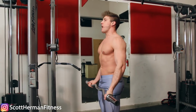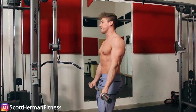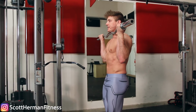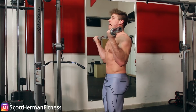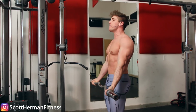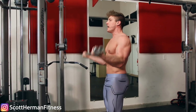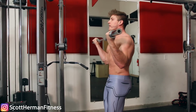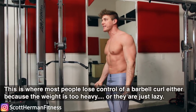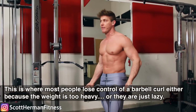To perform it with proper form, your elbows are going to stay either in line with your hips or slightly in front. You're going to curl the weight all the way up to the top of the movement like this, and then as you bring it back down, you're going to lower the weight away from your body so your elbows can stay either in line or slightly in front of your hips. It's this motion of lowering the bar away from your body that keeps tension on the biceps and makes the movement much harder to do, especially when it gets to heavier weight.